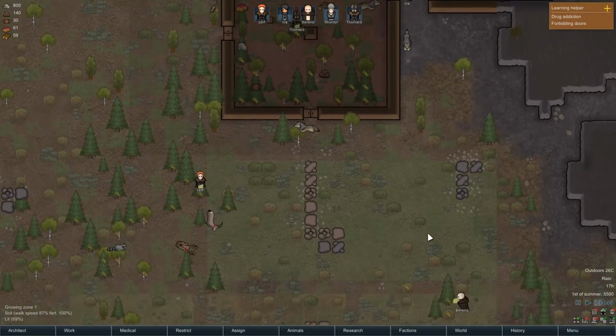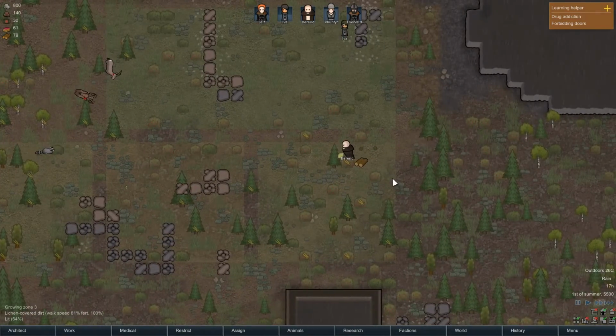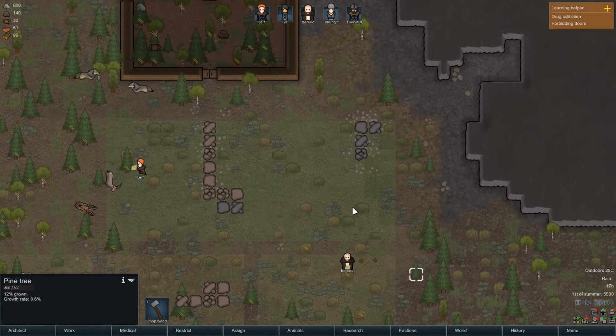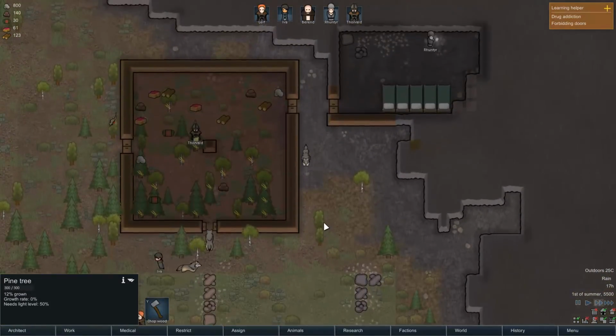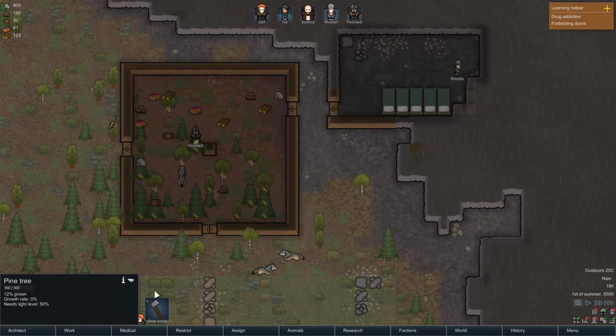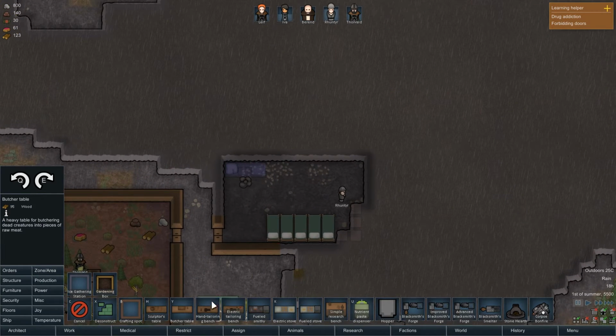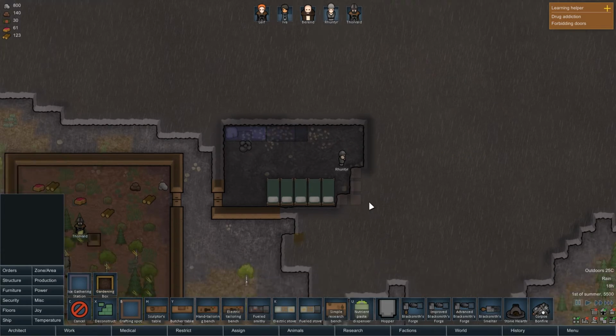Oh well. Right, are we planting? We're planting. We're doing the strawberries first. Yeah, alright. Yes, what I was doing was I want a butcher table. Put one there. And then we want a fueled stove there. We'll need some steel.